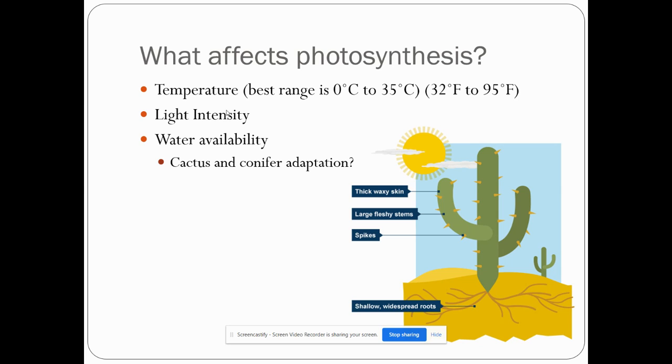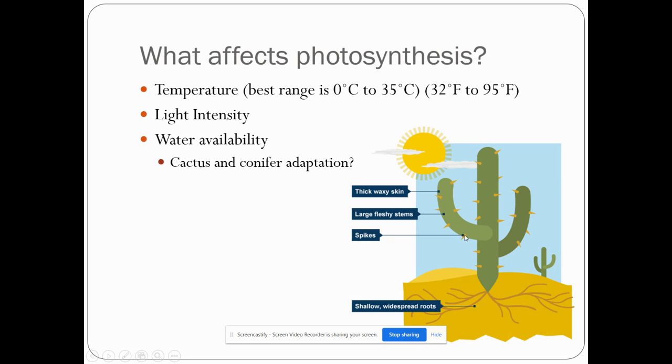Okay. Most people, when they think of a desert and they think of something living there, they might think of a cactus. Okay. So we can see a few ways that cactus or cacti deal with low water availability. Okay. Their root system, shallow and widespread, to basically reach out and grasp any water that they could find, since it is so scarce.